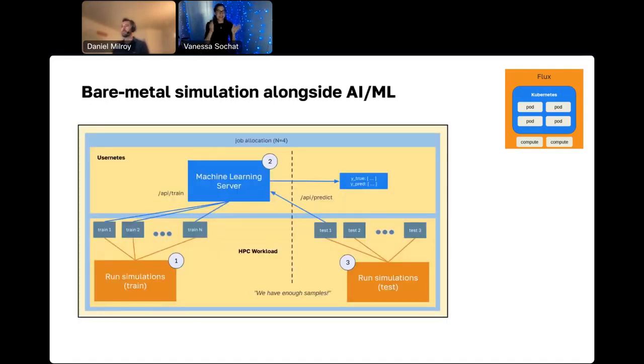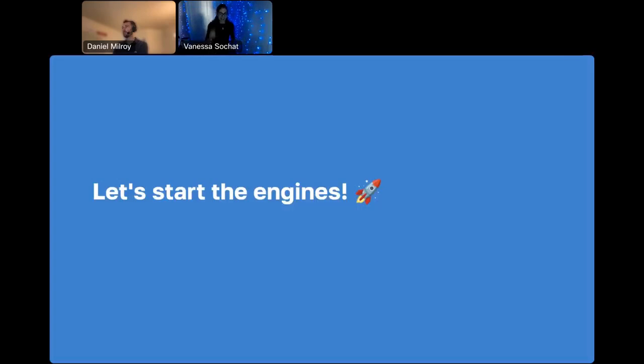So here's what this might look like. You would run a batch job. In the batch job, user space Kubernetes would be started for you. You have the command line client that you use to interact with Kubernetes, called kubectl, and you'd also have Flux. On the bare metal, you might be running simulations. But in user space Kubernetes, you might bring up a machine learning server, a message queue, or a database. Anything that needs to be orchestrated in that space, you can then have your simulations interact with those services. It's all brought up in the context of a batch job, and it all is brought down when you're all done.